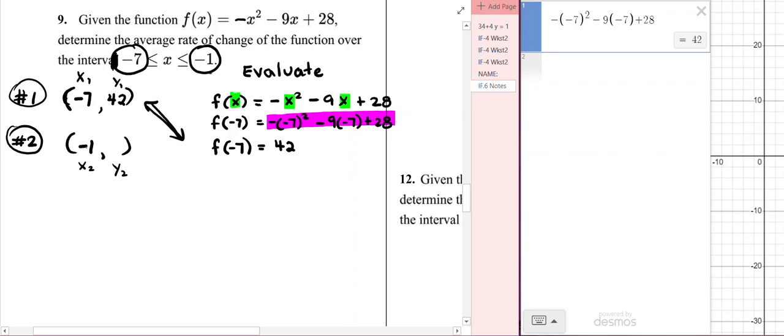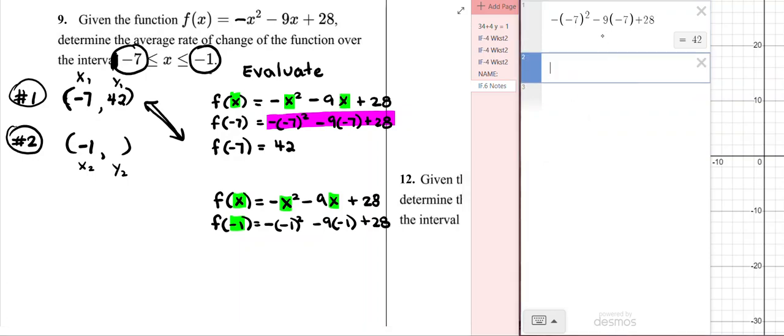We're going to do the same thing for x equals negative 1. We'll start again from the beginning. This will be the only one that I'll do this way, so you can watch this one over to hear me explain it again. This is the function they gave us, and we want to evaluate it when x equals negative 1. So f of negative 1 is equal to, everywhere we see the x, we plug in negative 1 this time. Here's an x and there's an x. So it's negative 1 squared minus 9 times negative 1 plus 28.